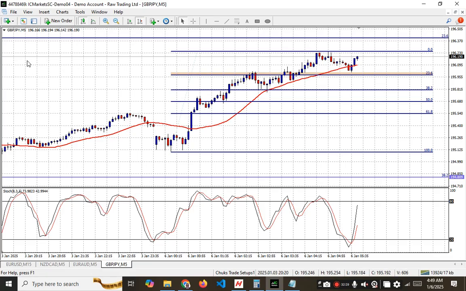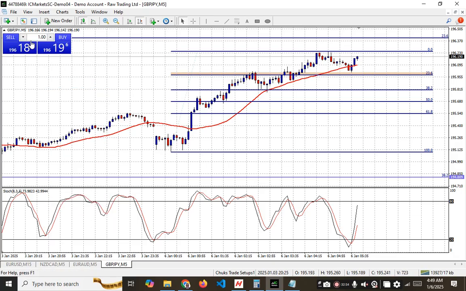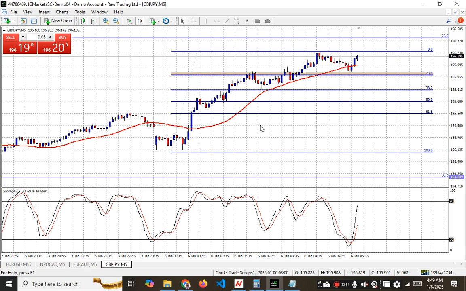Okay, so what you can do, you can actually hit your buy button here, but make sure that your loss size is appropriate. Okay, so I can actually push my buy button, all right, and say buy. Okay, you can actually buy this instrument.